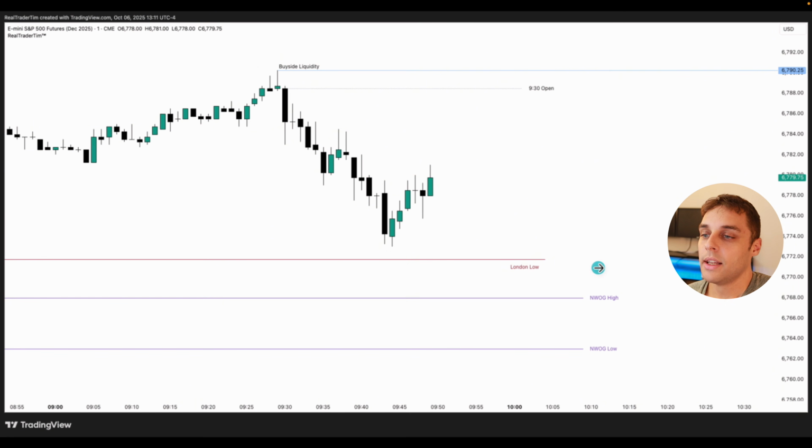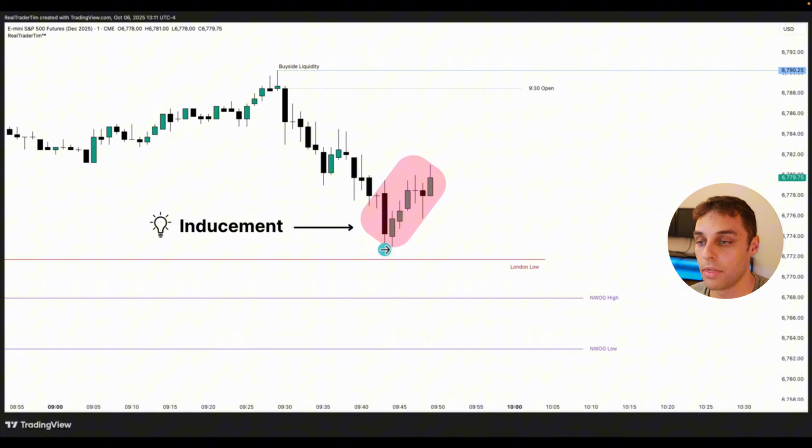Okay, so example one, this is the 1 minute time frame on ES, and let's break this down. You see 9:30 opening price, and you see a clear open trend of what? Bearish delivery. So where is this low falling short of? London low here. So as we've established with the visuals, this right here is inducement.